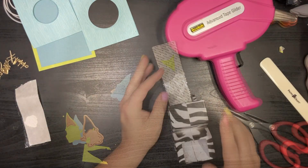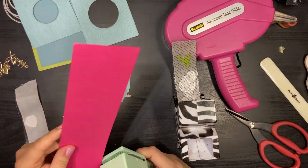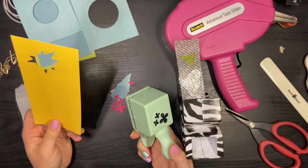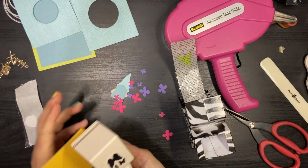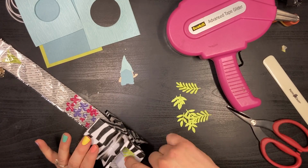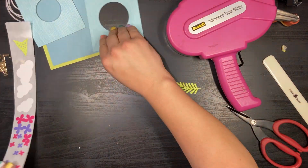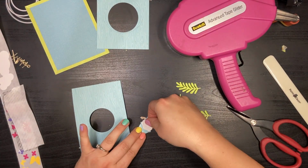Anyway, I'm going to cut out my gnome because I want him to be peeking out from the back, and I'm also going to get some flower punches and some foliage punches to add some pops of color. I think I put in a butterfly punch too. And so I have stuff to play with to make layers in the tunnel to really continue to build on that depth. All right, so then I ran all the little bitty pieces, the tiniest ones, through my Xyron and added some clouds too. I'm not sure if I'm going to use those, but I thought I'd have them just in case.